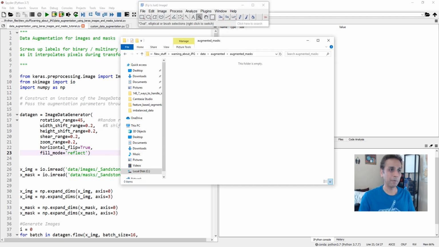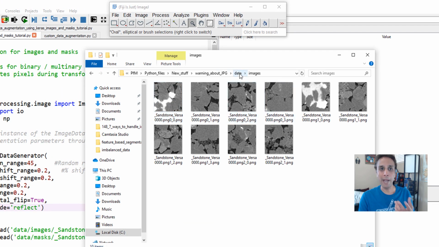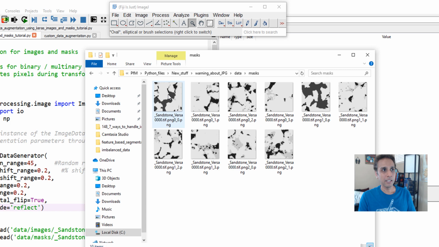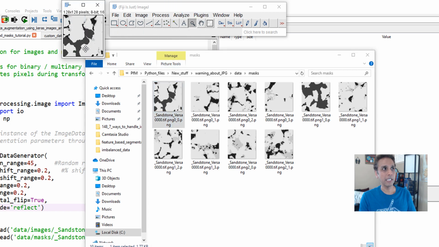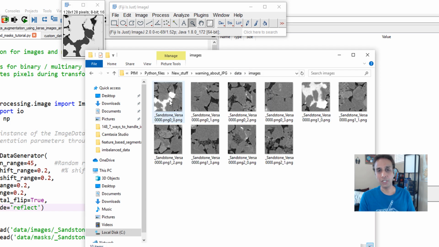Again, taking the example from last time, we have images and corresponding masks. This mask here is a hand-painted label representing different regions in our original image. So this is a semantic segmentation example. This dark grayish region is representing these bright pixels.